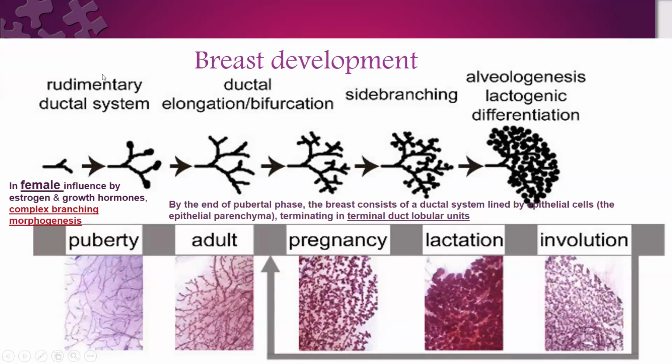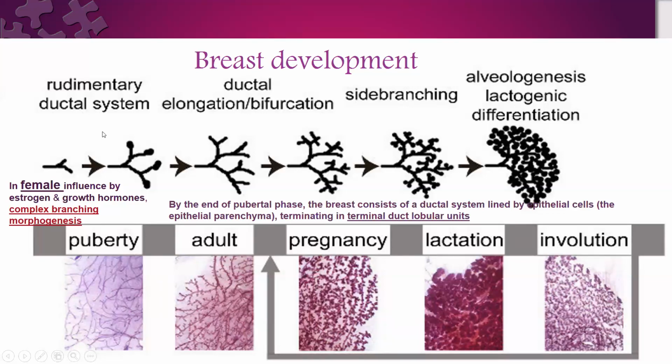And as you have seen here, this is the rudimentary ductal system the child is born with. Until puberty, it will be like that. Baby girls and baby boys can be stimulated by any transient increase in hormones, physiological or pathological. During puberty, it starts to be stimulated due to female hormones. That is why in males, it will persist as rudimentary, except if it is stimulated by hormones.